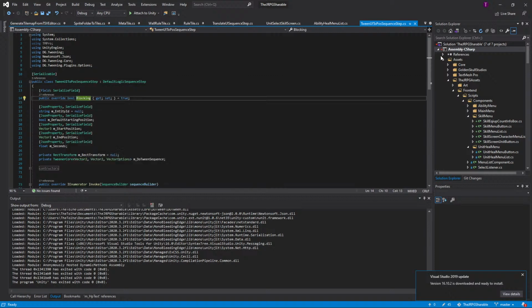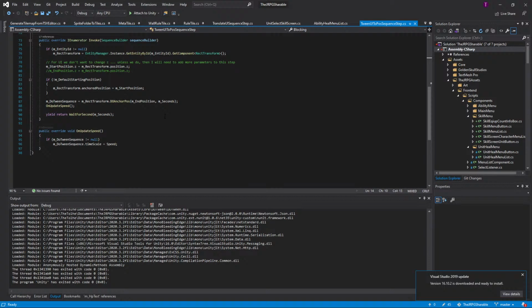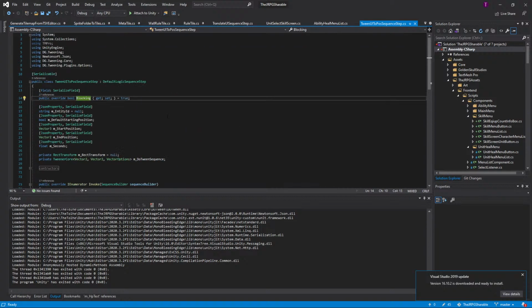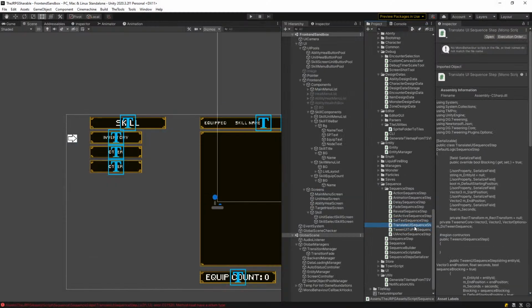It kind of does though, because you could have a UI to position that is instantaneous without it having to be a tween, in which case honestly you could just use the same step and it's just set the seconds to 0. Whatever. We're close enough. All right, so translate UI.